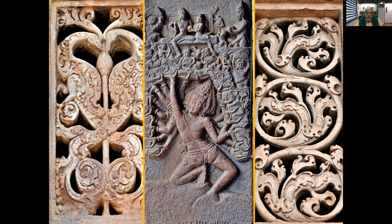But in the act of lifting this enormous mountain, he is putting his left leg firmly on the ground while bending his right leg to offer a balance and twisting his body so that he can lift the entire Mount Kailash with much ease. On top, you can find Shiva and Parvati. On either side, I have shown you depictions of the windows in Pattadakkal temple. Each of the windows, in addition to offering light inside, is also intricately carved, and each window is unlike the other.